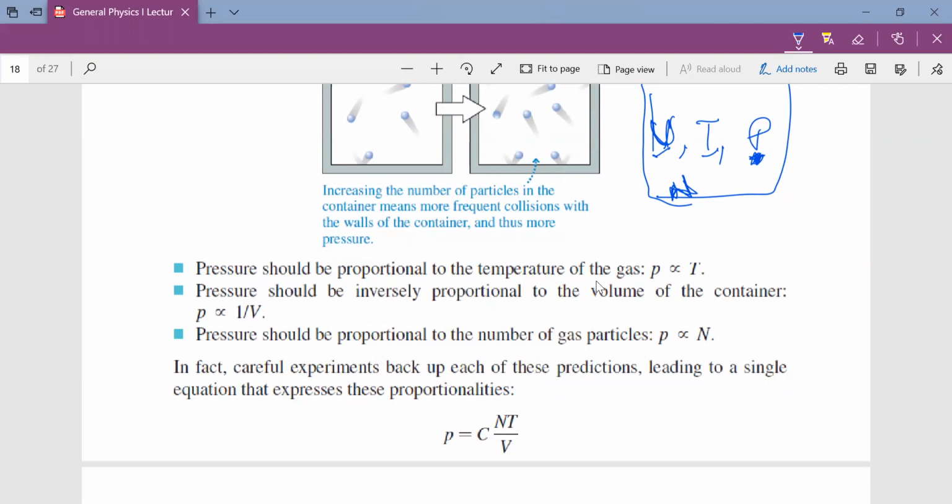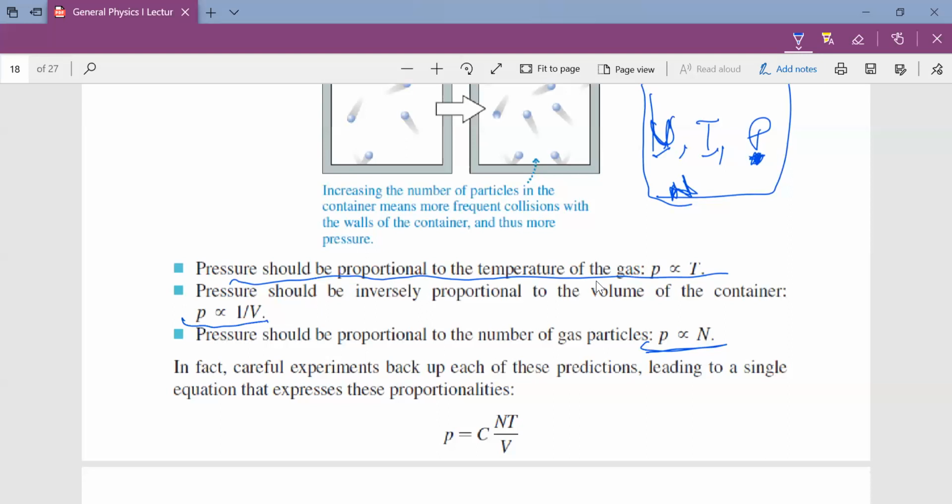It is such that the pressure will be proportional to the temperature. That is the first case. We also have that pressure is proportional to 1 over the volume, because you reduce the volume, which is the second scenario we saw. The last one, which is an increase in the number of particles, means pressure is proportional to the number of particles. So these three ideas are what define what we call the ideal gas law.